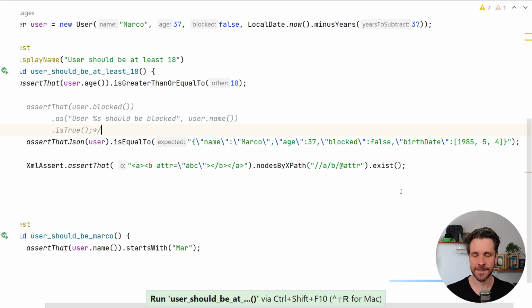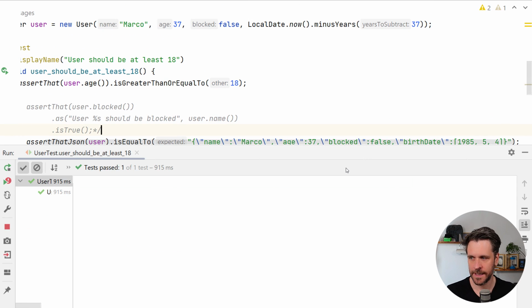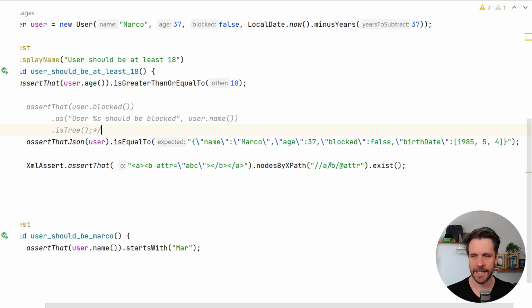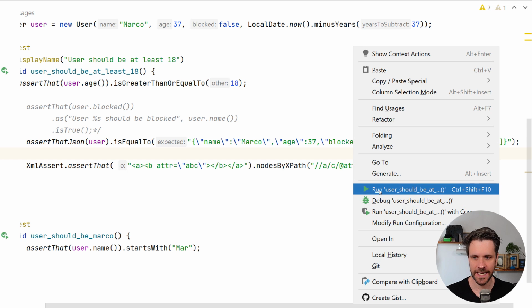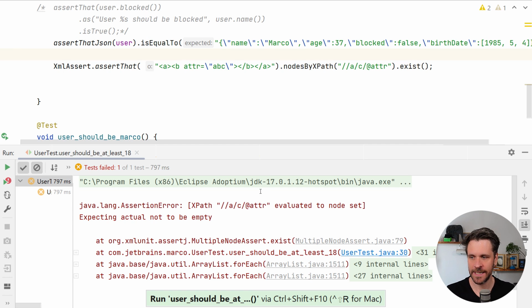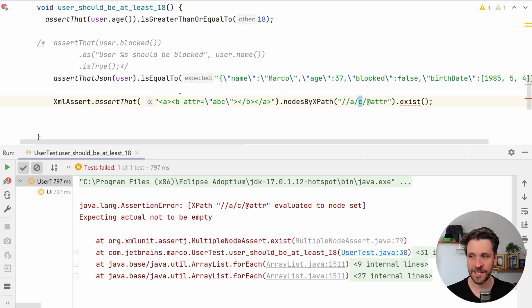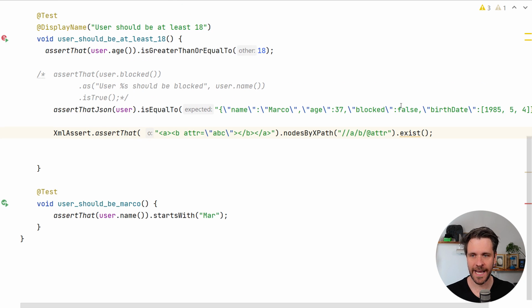So we're just going to run that, and we can play with that. Hopefully that worked. As you can see, everything is green. Everything is perfect. If you don't believe me, and if you're new to XPath and whatever, let me just show you a failing test. Here you can see, right, this document is not valid because there is no C child, basically, of A.